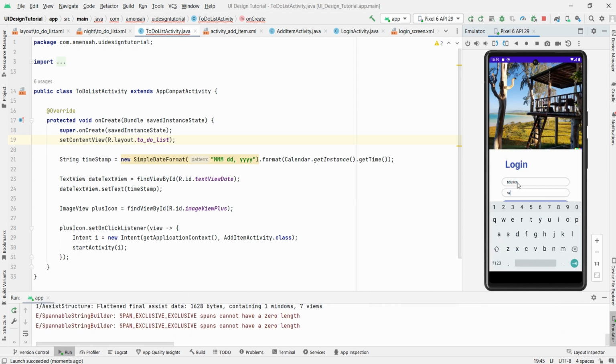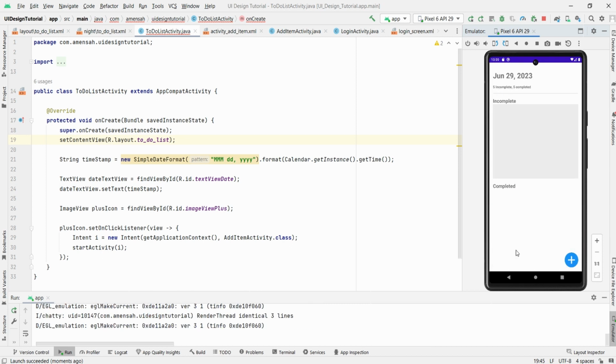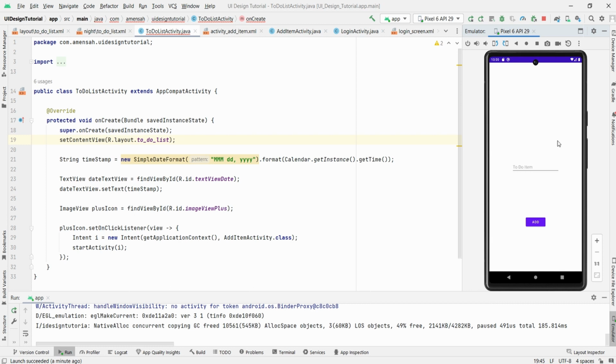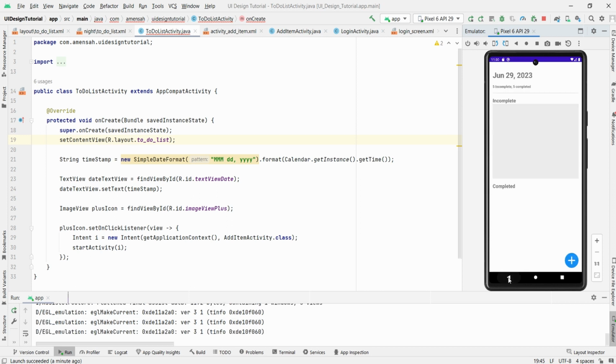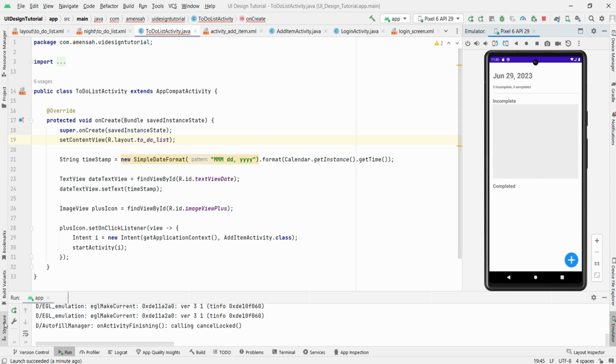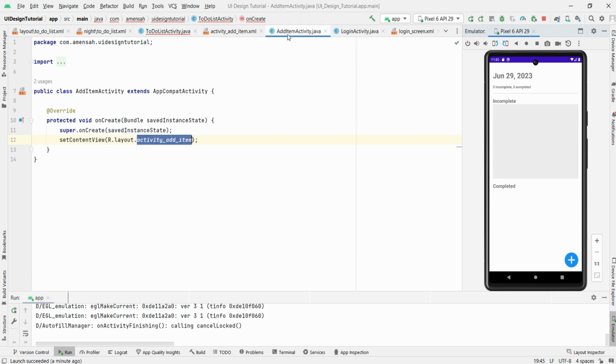So now if I was to try to add a new item, as you can see, I'm brought to the screen here where I can add something here. And if I hit add, what I want to happen is that this screen would close and then go back to the previous screen. Right now, if I click add, it does nothing. I'm going to have to manually click back for it to go to the previous screen. But I want it to go to the previous screen when I click add.